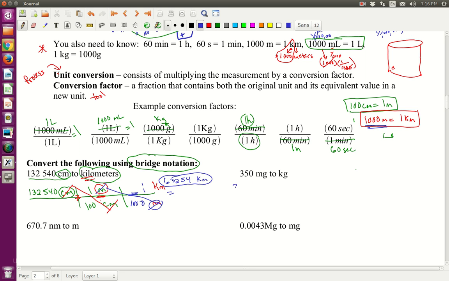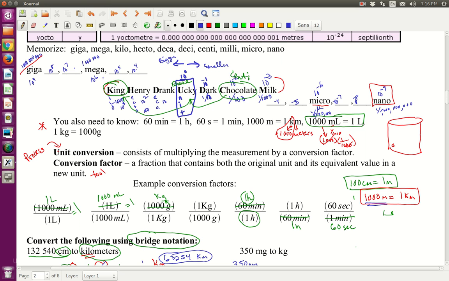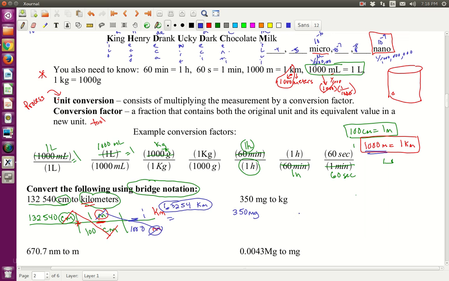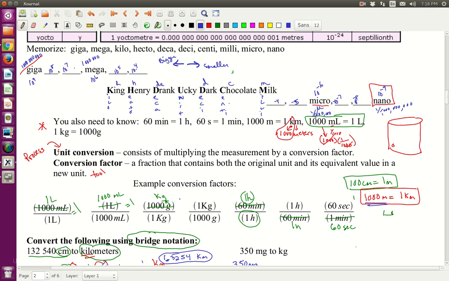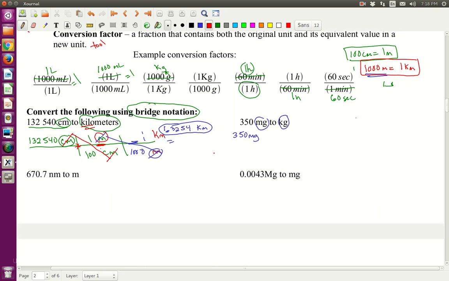All right, we're starting with 350 milligrams. And we're going to go back up here. I'm going to erase my lines for a moment. So, hold on. Okay, so I've gone up here and I've cleaned it up a little bit. We're going from milligrams to kilograms. So, let's find it up here. Milli is this M. So, we're going to go from milligrams to kilograms. And we're going to have to go through the base unit. So there's a two-step process again. We're going to go from milli to base unit, from base unit to kilo. A lot of times you're going to have to go through the base unit. And so that means it's a two-step process.